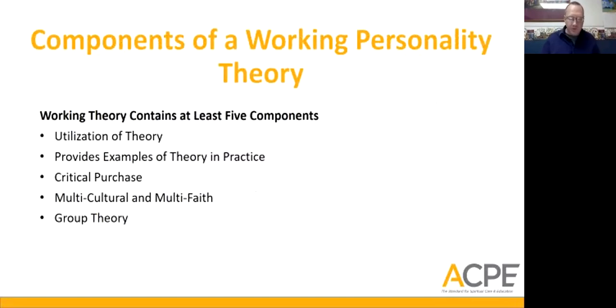So we're going to move from here to a brief examination of the components, or the different pieces, that need to be included in a working effective personality theory. You'll notice in the rubric that this is included for all of the different theories that you're writing. So these need to be included in all of your papers. I'm going to attempt to focus and look at this specifically in terms of your personality theory.